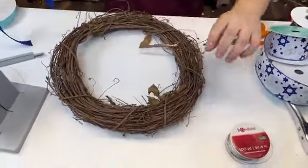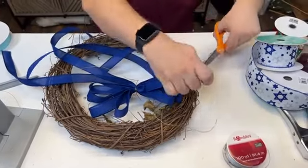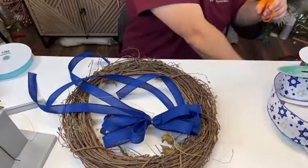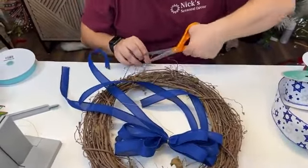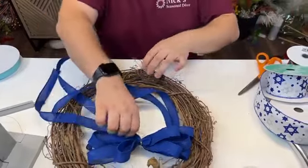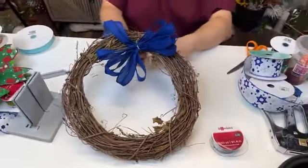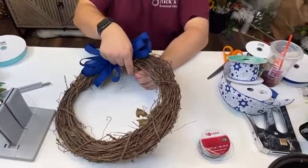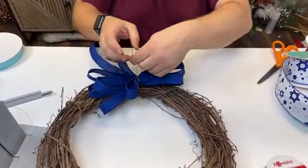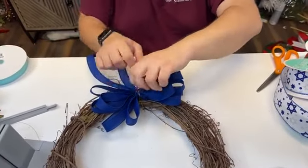Almost 260 of you guys — let's see if we can hit 300 live viewers tonight. Alex chose the most wonky 14-inch grapevine imaginable, which means we have better ones for you guys. We're going to take our bow and place it in the lower left-hand corner. This is a great example to show that truthfully, it doesn't make a difference what your grapevine looks like — it's a natural product and should be treated as such. No two grapevines are the same in thickness and shape, and that's one of the reasons I love them.